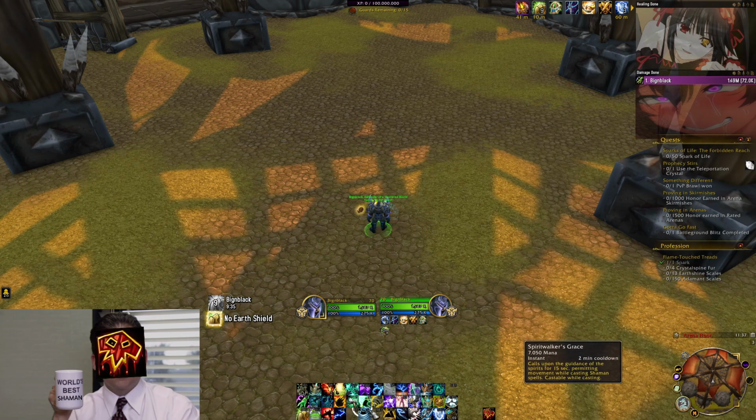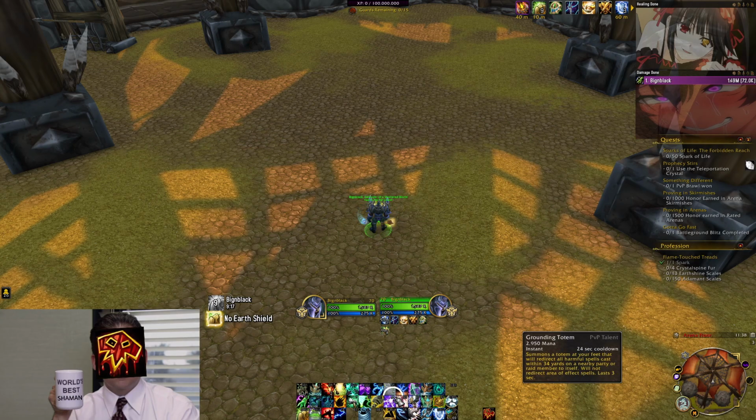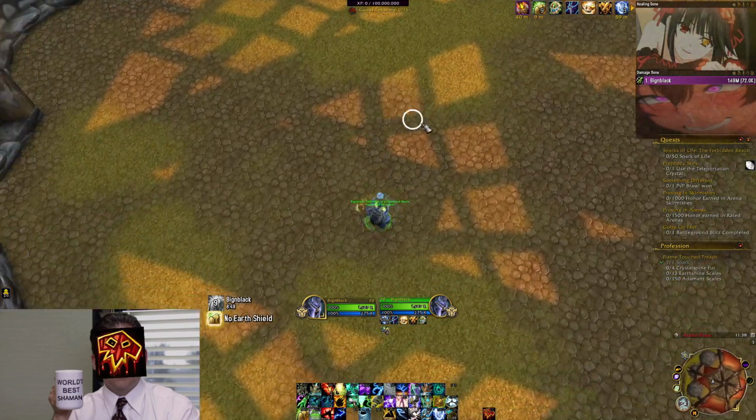It's very amazing. You also have Tremor Totem. Tremor Totem will bulldoze through those fears, those sleepwalks, charm effects, which I think the only charm effect in the game is technically Seduce from Succubus. Tremor Totem is absolutely amazing. And then, of course, you have Interrupt. Casted CC, you can interrupt pretty frequently. Fears, polymorph, sleepwalk, whatever it may be. You can also Ghost Wolf certain CCs, depending on if the CC works on humanoid targets.